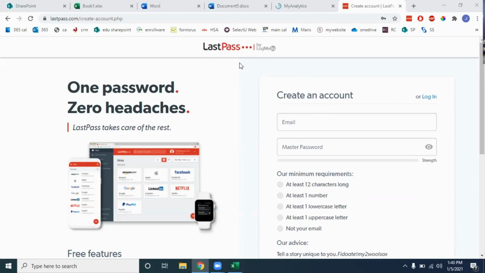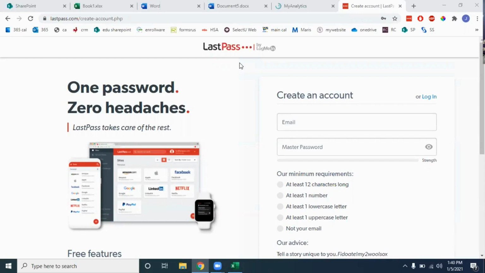So when I use it on my phone, I go to any website, it'll show that I have LastPass there. From my phone, I do have a fingerprint. I do my fingerprint. It can do facial recognition too. So it does take multiple steps. You have to be signed into LastPass, and then you have to have a second way to authenticate that. That's all LastPass business is, to save passwords.